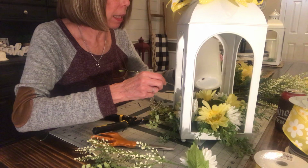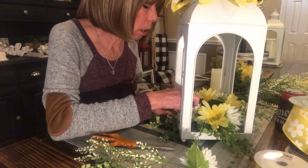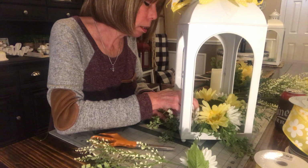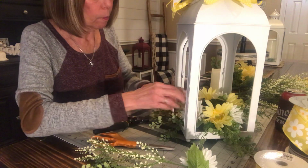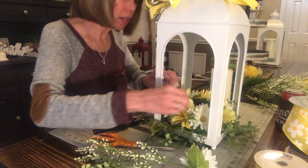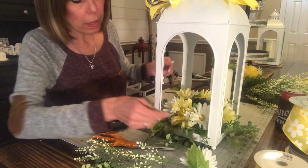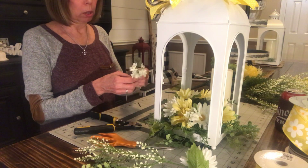Let me take this back out so I can see what I'm doing. Okay, yeah, I like that with a little bit of something sticking out like that. You don't see all the flowers because I had to stick it in there quite a bit, but I think that looks cute with a little bit of that sticking out, don't you? I think so too.